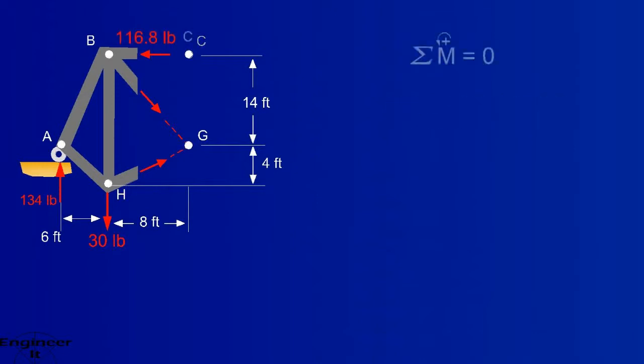Now we need a new point. Point H appears to give member HG no lever arm, leaving us with BG as an unknown. Now the perpendicular distance of the line of action of force BG can be figured out by geometry, or the force BG can be replaced by its components as well. When dealing with these forces that are diagonal, you're able to move the force along its line of action to a preferred point where one of the components drops from the moment equation.